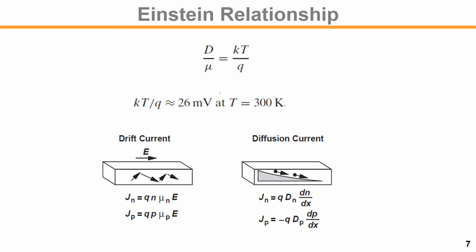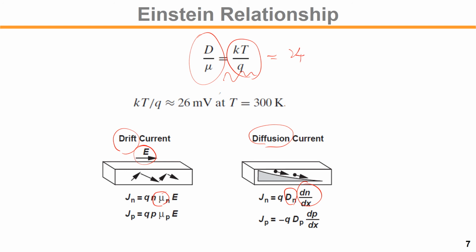So far we just explained two different mechanisms of moving charge, moving carriers. One is drift due to the electric field, and the other one is diffusion by the concentration difference. Both of those have a proportionality factor: one is mu in the drift current, and the other one is the diffusion constant D. Surprisingly, the relationship between mu and D is that D over mu equals kT over q. So kT over q is the thermal voltage, Vt.